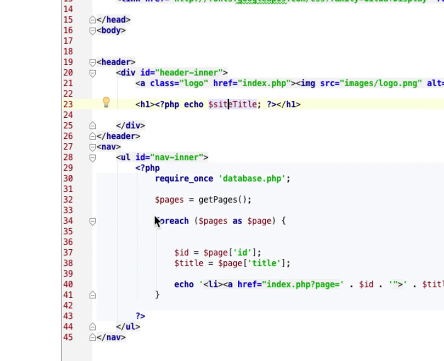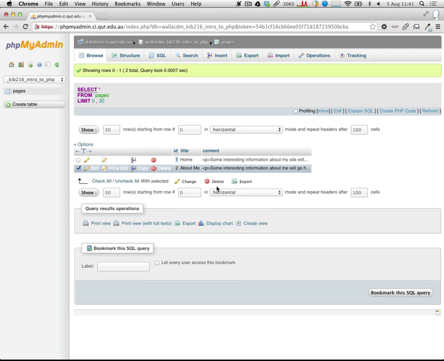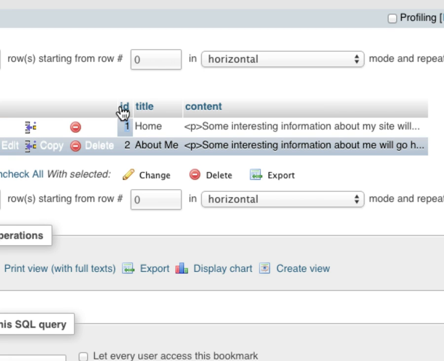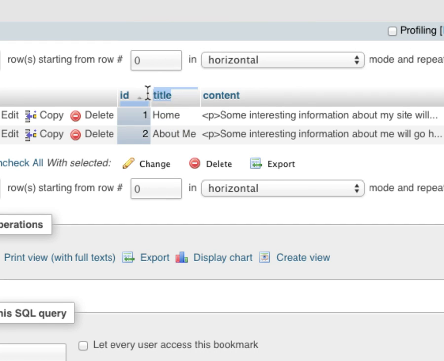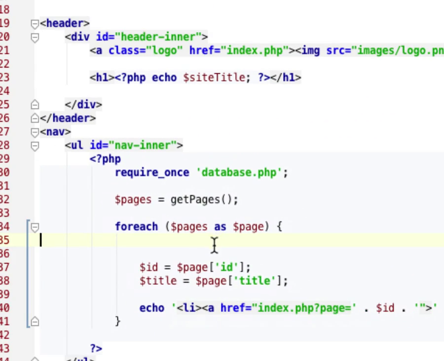That's why I'm using a for each loop to loop over the pages object. When I say it gets returned as an associative array, you could define each of these database rows as an array, a list of items indexed by the column title. That's exactly what I'm expecting to get here. So then I can pull out the ID of that row by referencing the ID index of that page array, and then the title by referencing the title index.